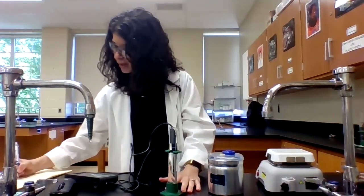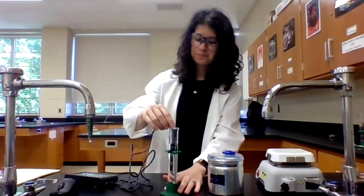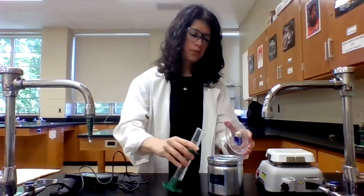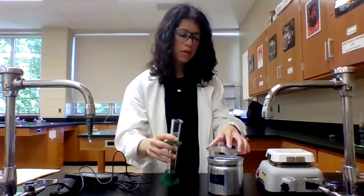And so that's reading at 22.0 degrees Celsius. Pour that in here. I also need to measure the temperature of the hot water, and then immediately get that into my calorimeter. And I am going to stir this.